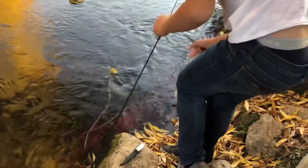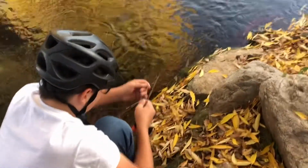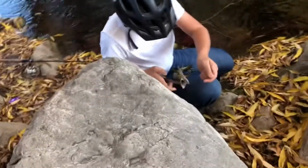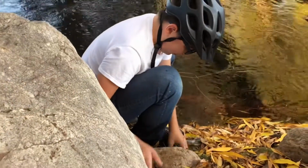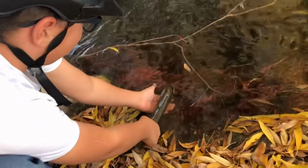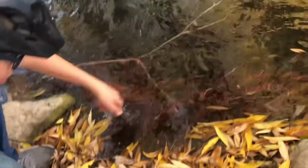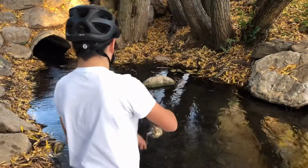What we're doing is cutting the hook off. That's something you always want to do if you're not planning on keeping the fish, is to bring it up on land, grab your knife, or pliers, or whatever you're using, and just cut the hook off. Alright, ready? Get closer. Ready, buddy? And there he goes. What happens when you cut the hook is it just makes it so the hook will rust off, so it won't hurt the fish at all.